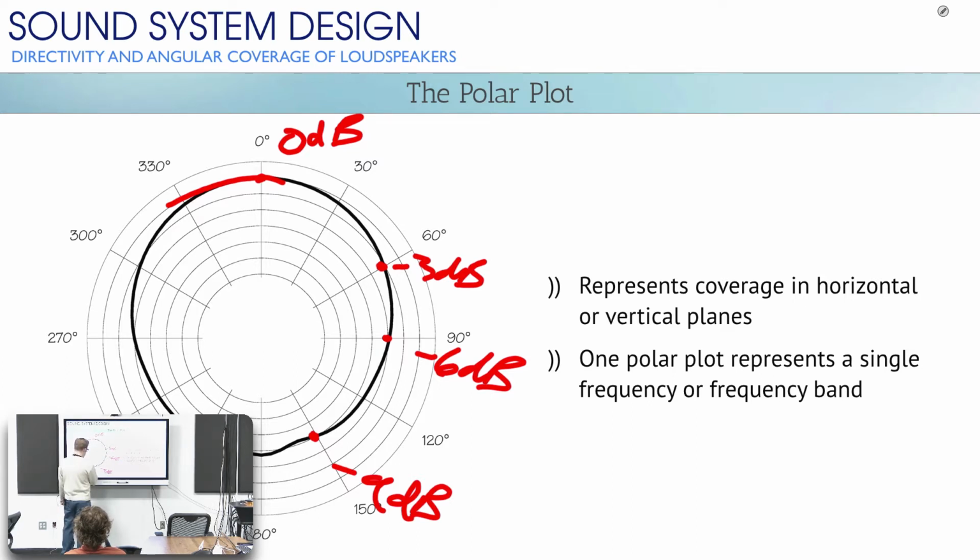So at 180, it balloons out just ever so slightly. It's probably closer to minus 8 dB there. Okay, you see how that works? So this is cool. It's easy to read this. It's easy to get a sense of, okay, the people sitting 90 degrees off axis of this thing horizontally are going to hear something 6 dB quieter.